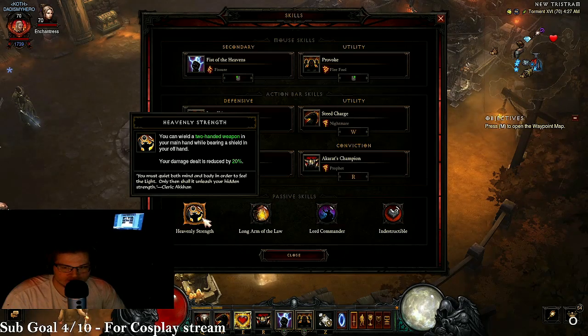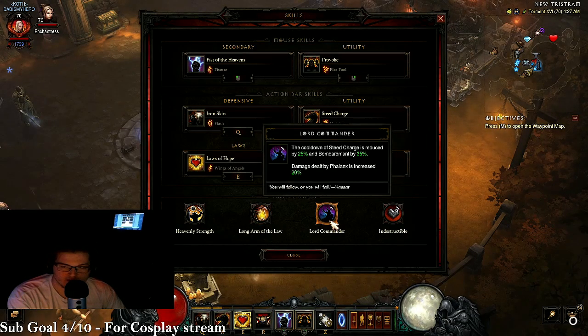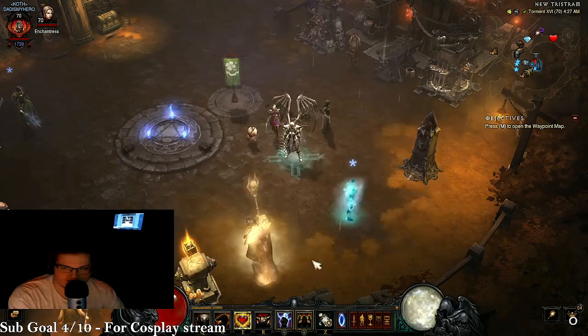So your damage dealt is reduced by 20%, but you also want that two-handed weapon. Long Arm of the Law, so the duration of the active effect of laws is increased by 5 seconds. We're going to use Lord Commander for the cooldown of Steed Charge reduced by 25%. And we're going to use Indestructible for our last passive for basically a cheat death.